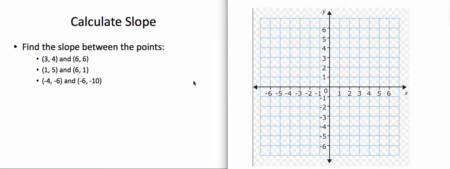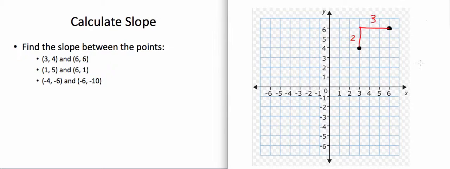And so if we plot these points 3, 4, which is a point right there, and then 6, 6, which is this point right there. If we plot those 2 points, what we're doing is we're counting the rise, so the amount it goes up, over the run, the amount it goes over. So this is a slope triangle. Basically we draw from the furthest most left point, we count up how many spots. So in this case it's 2. And then from that spot we count over to our right, however many spots that is. In that case this is 3.